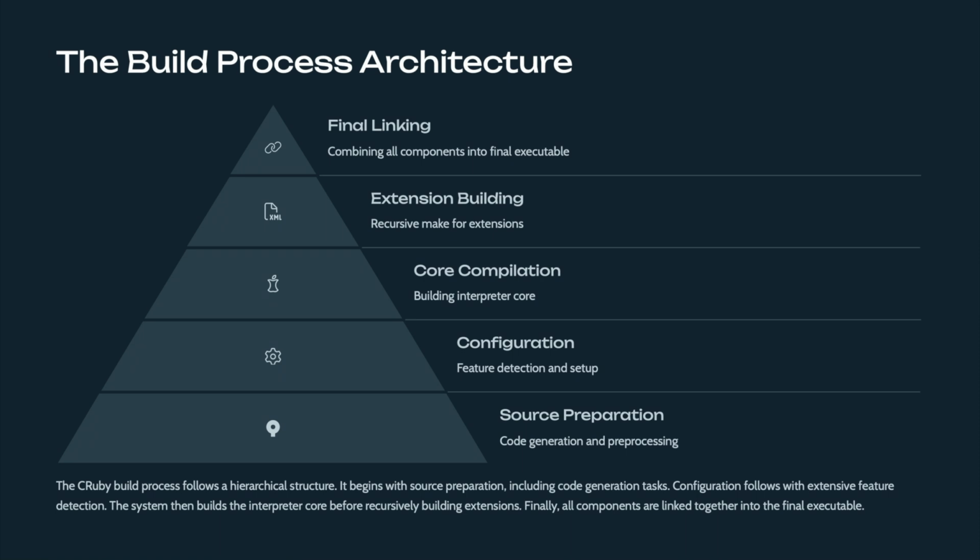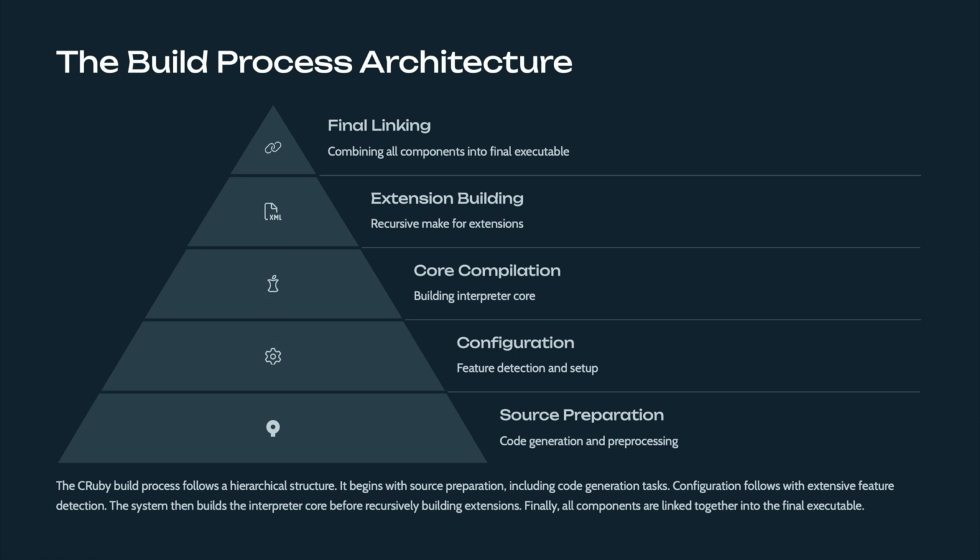Building for a different architecture. Exactly. Building Ruby for, say, ARM while on an x86 machine. In that case, the base Ruby is used for this extension configuration step instead of the target mini Ruby. Why is that? Because the mini Ruby that was just built is for the target architecture, ARM in the example, so it wouldn't actually be executable on the build machine, x86. The base Ruby, running on x86, has to run the configuration scripts instead.